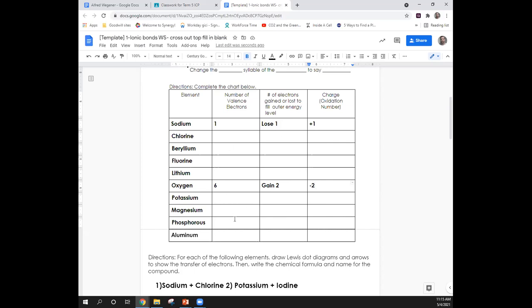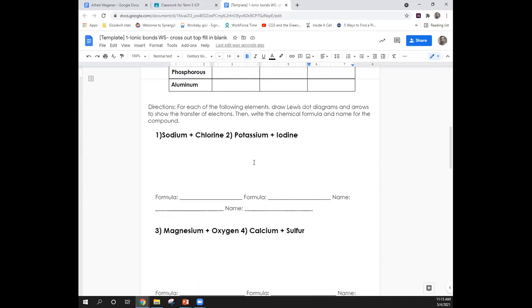You guys have any questions on this first chart thing? This is really good to think about atoms and what they need to do. All right. Then we're going to get into diagramming, and this is where it really gets messed up. If you guys turn the page over, yours is separated a lot better than mine is showing up here. But let me do this. I'm going to switch over to the camera because I want these diagrammed in a very specific way. And this is not meant to be a pain in the butt. This is meant to help you guys learn this and make a whole lot less mistakes.